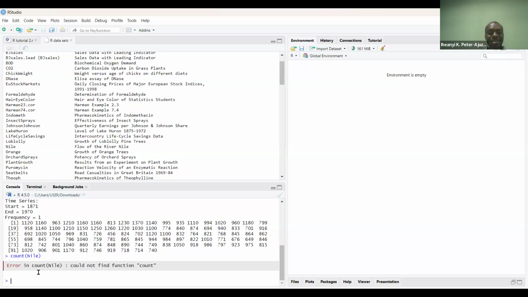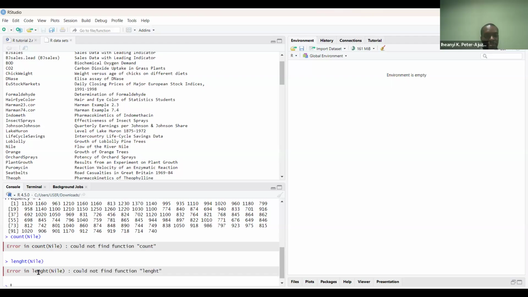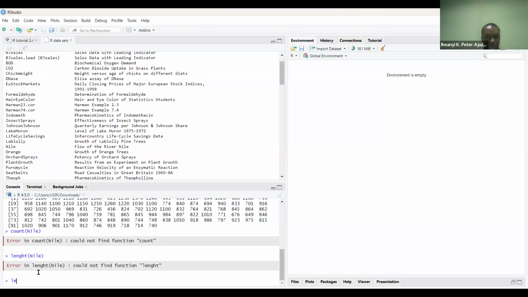What I can see here is that this is not a data frame. It looks like a vector. So I'm trying to use the length function. Okay, we still got an error.